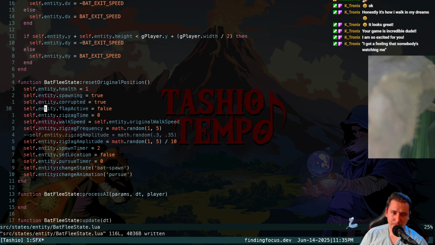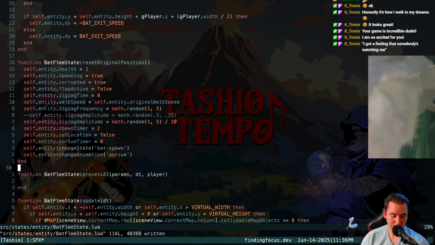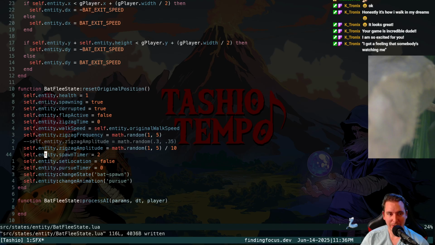So let's try to get maybe a slight offset in the spawn time for the bats that are coming here, because I want an offset of flaps, right? Because if there's two bats, you should hear two distinct flaps instead of it playing it twice for each bat, which is probably making it sound twice as loud also. I don't know if that's how it works, but let's try to find where we have this spawn timer.